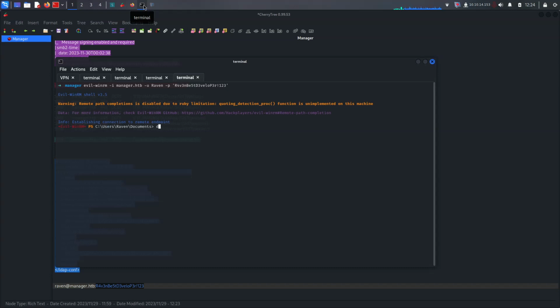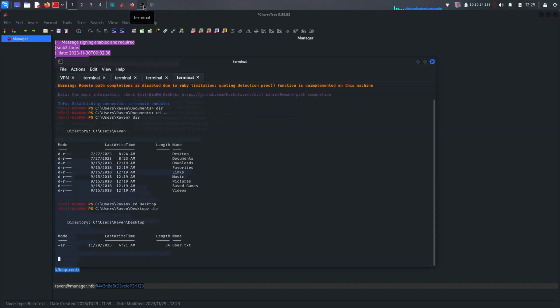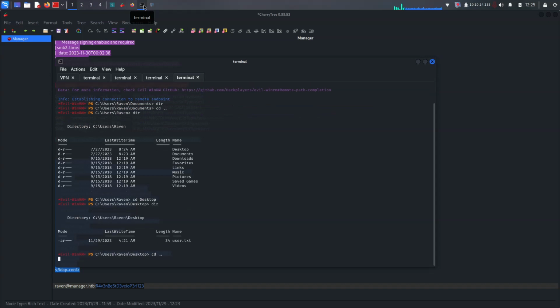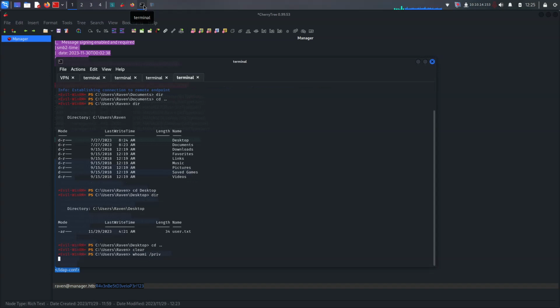Alright guys, we have now accessed this Windows Server here. We are in the documents. Let me go back, just call it here a dir, we got here desktop, let me call the dir again. Yes, we got here user.txt, but it doesn't look useful for us. We are just looking for how we can upgrade our shell to administrator here. Firstly, you have to try here whoami /priv for privilege escalation.